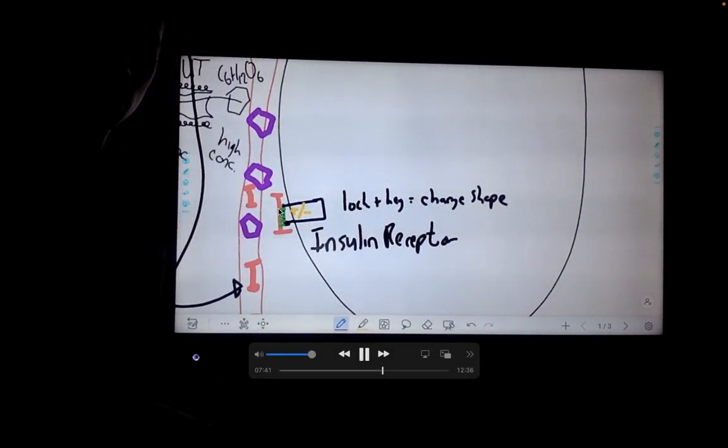All right, so let's pause here for just a second. If you notice, you have insulin binding at the exposed site of the protein. These green lines are hydrogen bonds between positive and negatively charged regions of both the receptor protein and the insulin. Sort of like a lock and key, they're going together, which is going to cause change in shape to the insulin receptor.